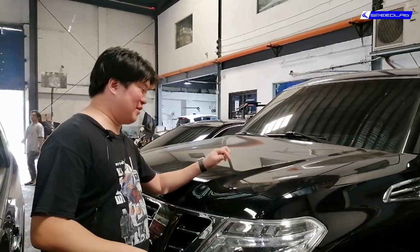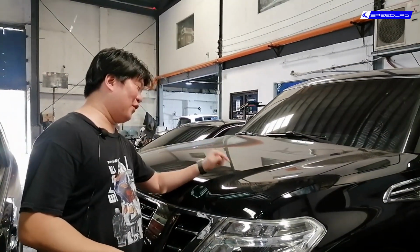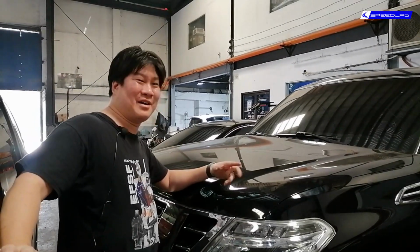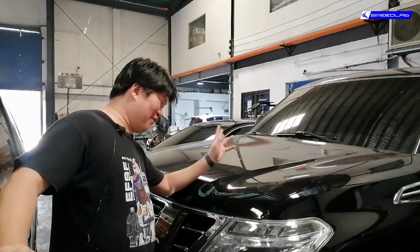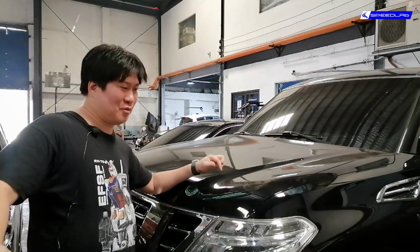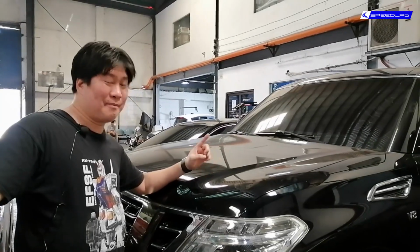This is something different. Now we have a 2014 Patrol Royale V8. So this thing came all the way from Mindanao. We're gonna be doing everything. What do I mean by everything? We already have the Nismo body kit that's arrived. We'll be unpacking that in a while.